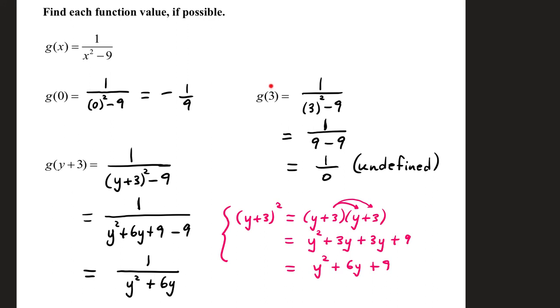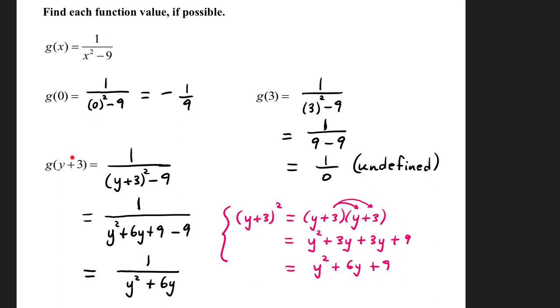Changing our input to 3, then that tells us to use 1 over 3 squared minus 9. Two 3's have a product of 9. Minus 9 gives us 0 in the denominator, and that's undefined. That's the first time we've run into that little if possible comment. So g of 3 is undefined. It doesn't have an output. Later, we're going to discuss why 3 would not be included in the domain. It's sort of an input that does not need to be used.